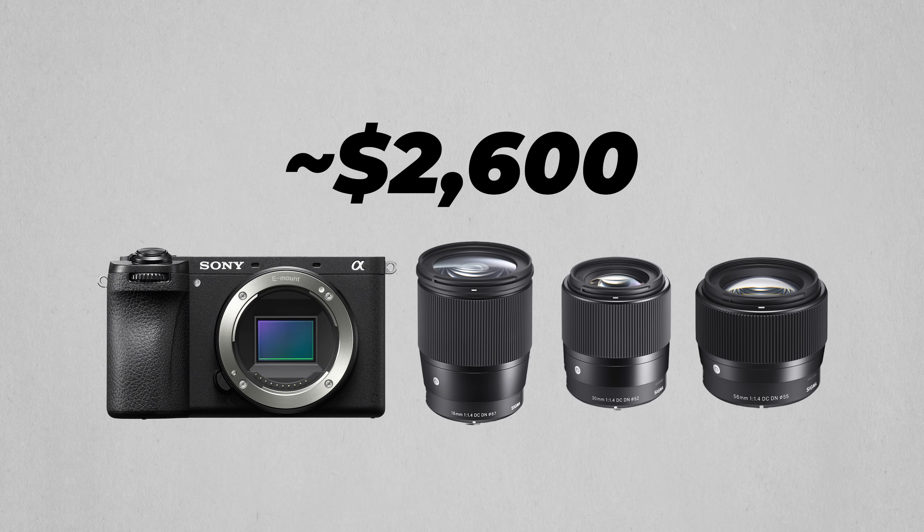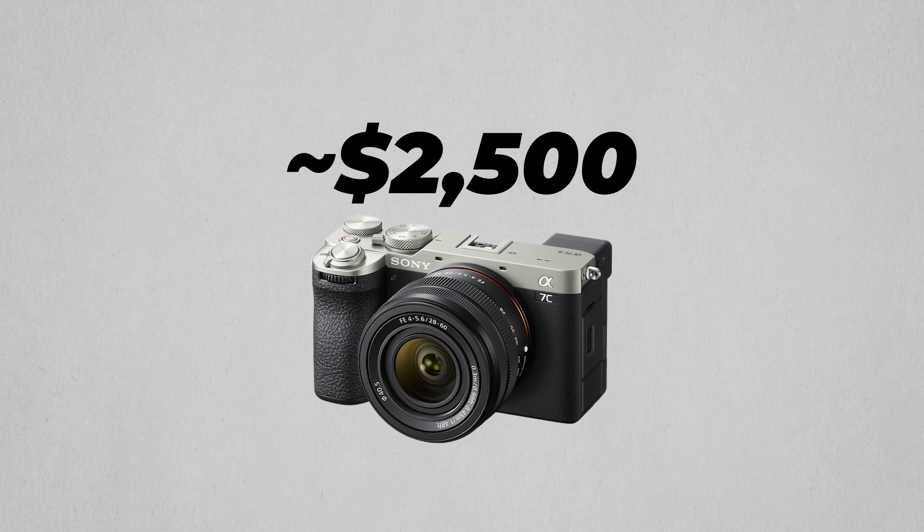Or you could buy a great camera like the Sony a7C Mark II, but with a pretty mediocre kit lens for $2,500. But even in that example, there's really no one-size-fits-all correct answer on which one you should go with. It really depends on how far you want to dabble into it — do you want to learn about different lenses and focal lengths, or dive in with full-frame for slightly lower digital noise? And how much do you plan on investing in the future? Do you want to drop two or three grand and not spend any more on camera gear for the next few years? Or are you the type of person who buys gear and then a year later wants the newest, shiniest thing on the market? Depending on which one of those you are, your answer is going to be different.